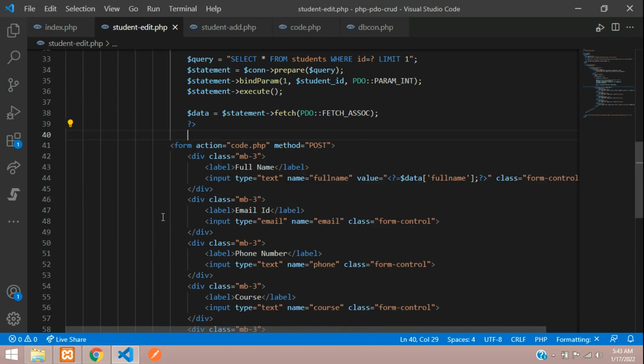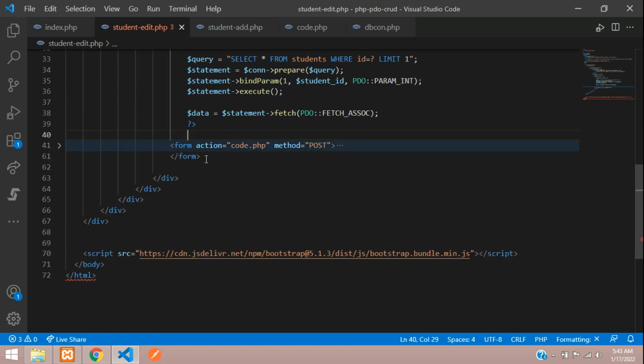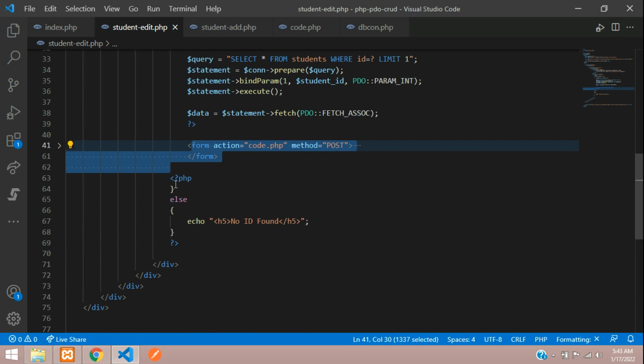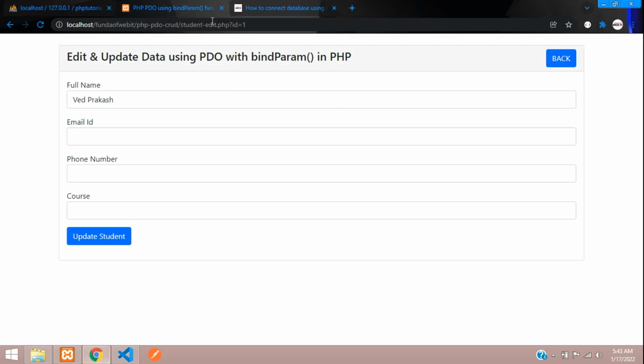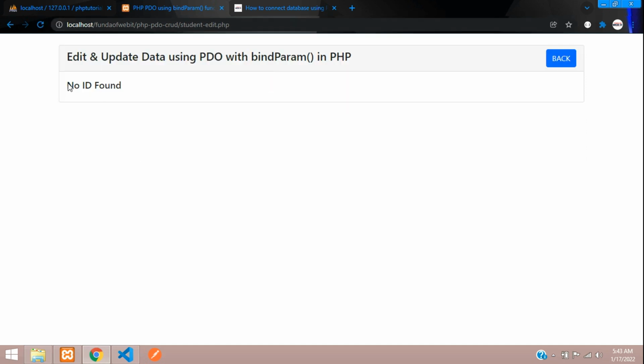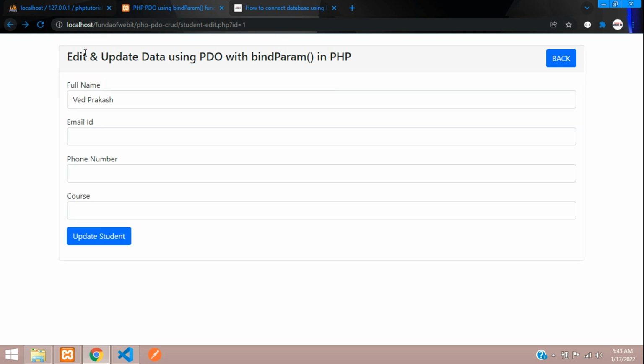So let me just Ctrl+X, cut this form and paste that code below. All set guys. So now you do not need to worry. And now if you try to remove it and just give student, you can see that no ID found. Okay, so as per your request, you can just set this.